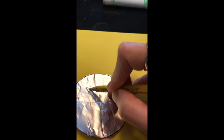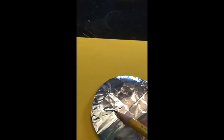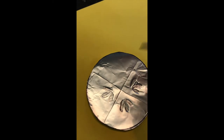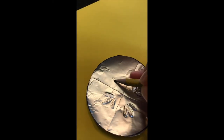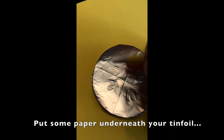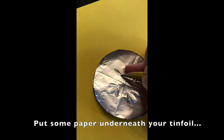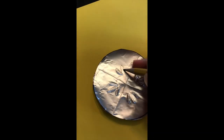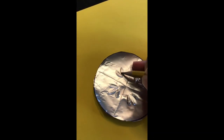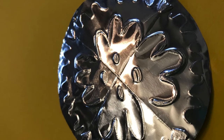Whatever indent you do on this side, notice when you flip it, it's going to be kind of popping out on that side. This process is called repoussé, and we're just pushing it out. It is helpful to have a slightly thicker paper that you can push into, but not super thick so that it doesn't create a hole in your tin foil. So just do that as you go around, and this is going to become the center of your radial design Mexican mirror. Here is one I did that is all finished.